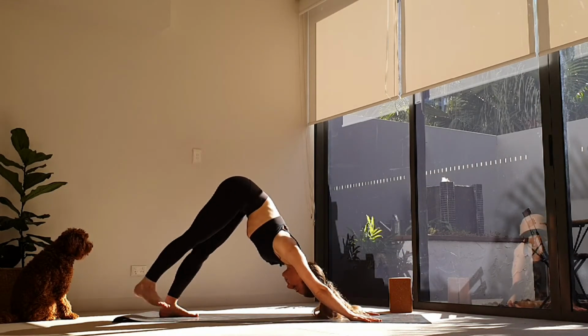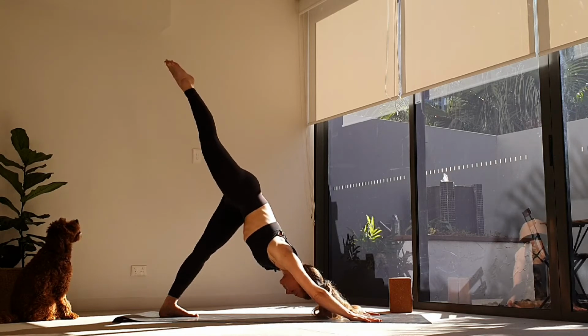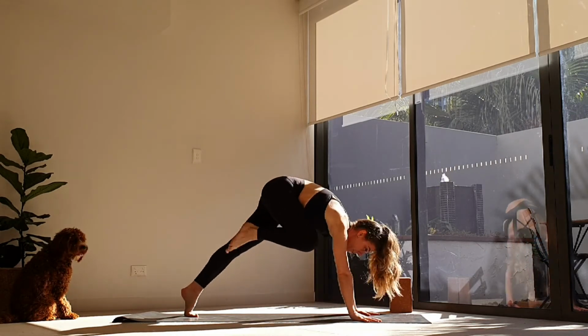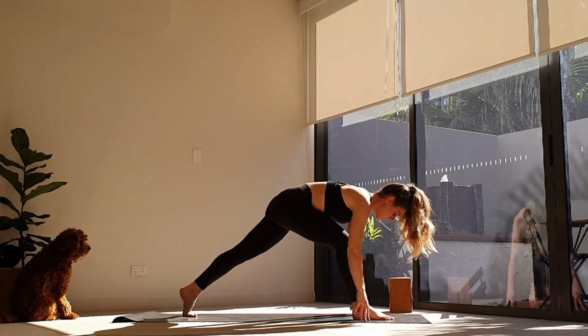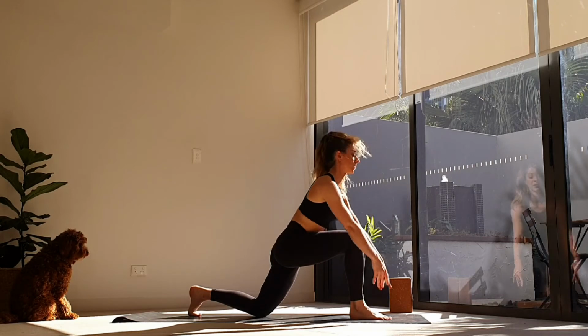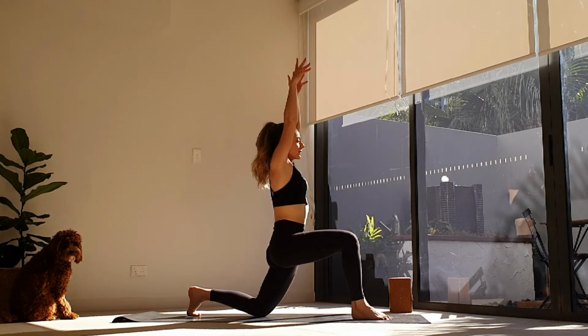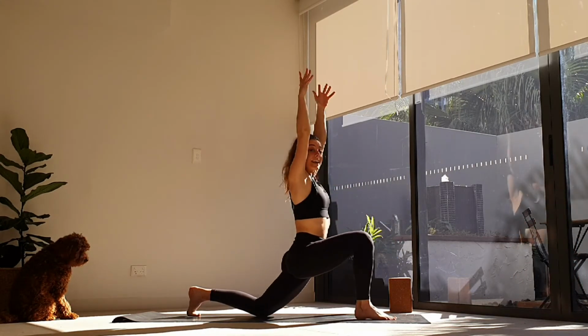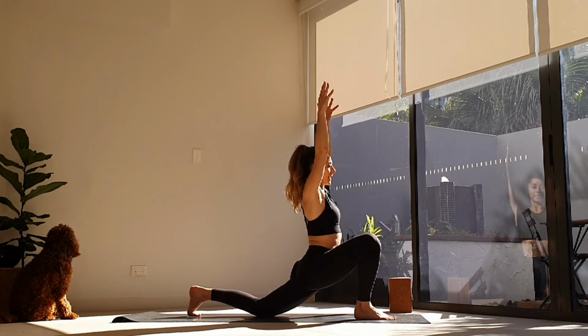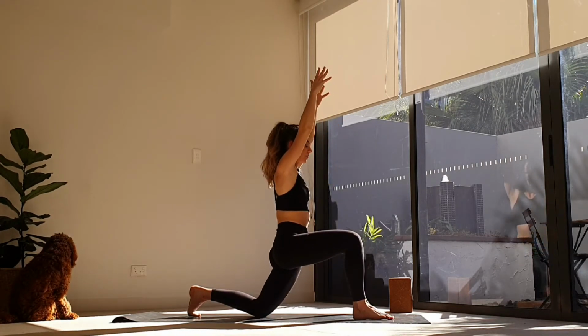Send the right leg up as you breathe in. Knee to your chest, exhale. Step to the front in between your hands. Drop your left knee down. A low lunge, inhale. Exhale, send your hips forwards and down. On your next inhale, come back up to a neutral pose.